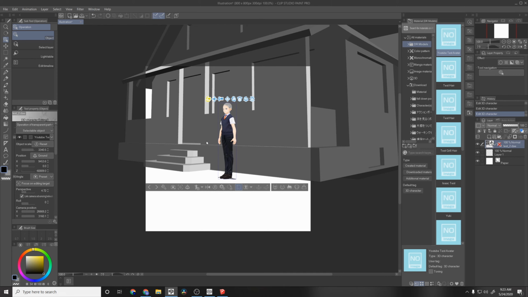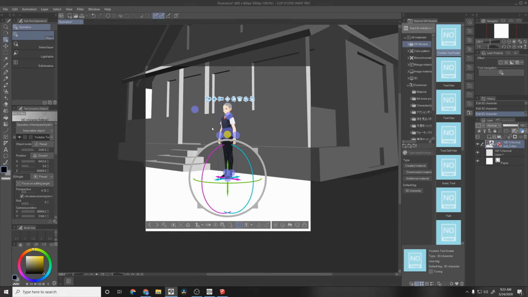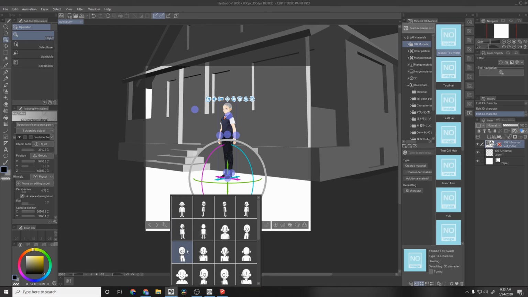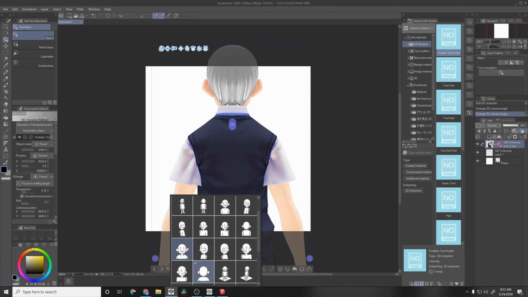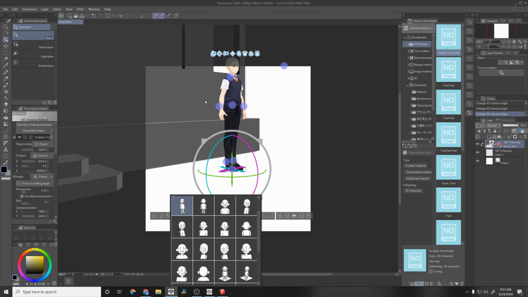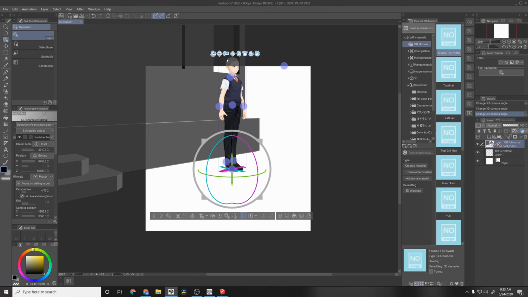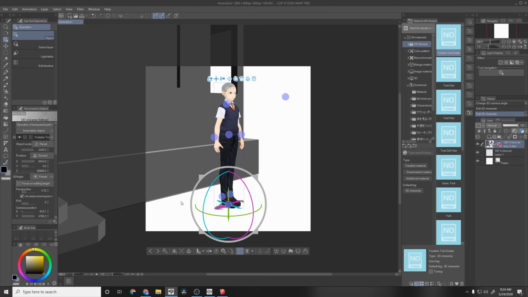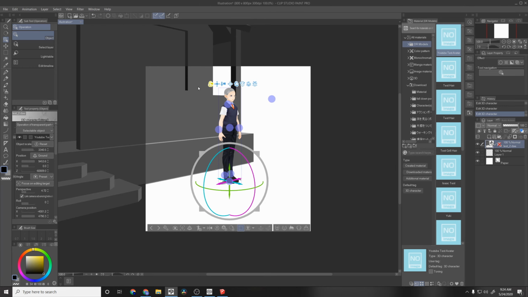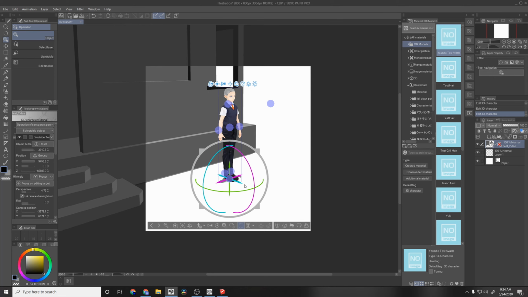So what I like to do is I have my character selected right here, like that. And if you go down to here, this little camera, you can specify the angle. So it's a really fast way to snap to some shots you want while having the house in the background. And then you'd use this to fine tune what you want. And I just think that's a way easier thing to do than moving around to where you want.